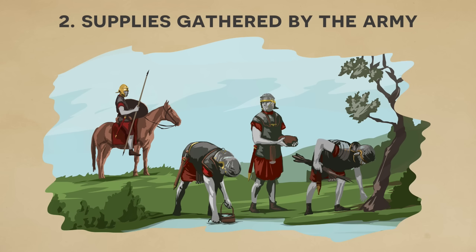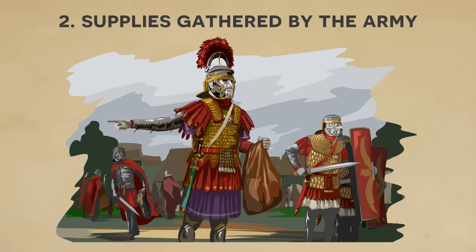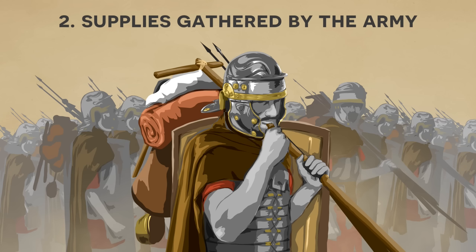The amount of supplies gathered also depends very much on the size of foraging expeditions and how far away you send them. The other major way to gather supplies would be through requisition, involving the purchase or seizure of goods. The last way would be pillaging, which involved gathering supplies alongside the destruction of property. Typically, requisition and pillaging were associated with population centers. Using these three general principles, you can imagine what the army's activities looked like as it advanced at a pace of around 20 miles a day.